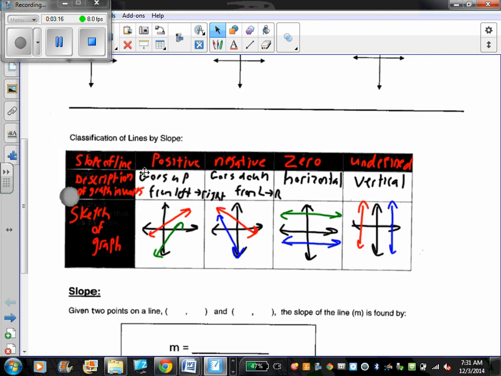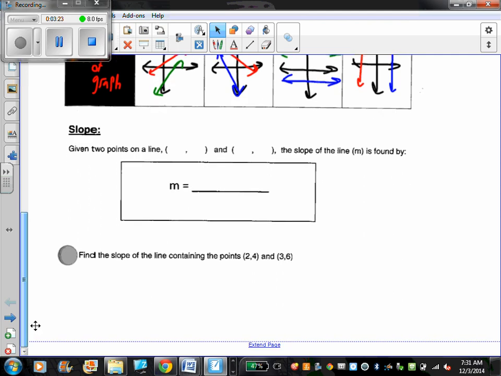Now how do we calculate slope? Because there is a way to do it. That's what we're going to look at coming up right now. There's an equation for it. So we're given 2 points, and we know that we have x coordinates and y coordinates, right? But we need to make sure that we know which one is which. So for the first point, I'm going to put little 1s next to the number, and for the second, I'm going to put little 2s. And now we have x1 and y1 for the first point, and x2, y2 for the second point.